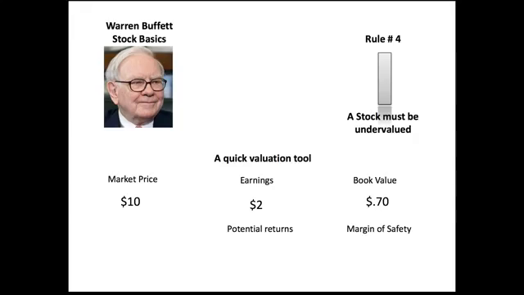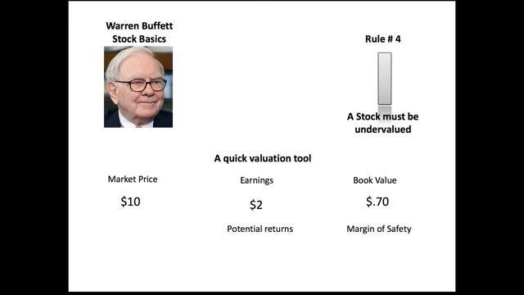So when we looked at Nancy's ice cream stand from the previous lessons, we took her ice cream stand and divided it up into 10,000 shares. And when we did that, we found out that the market price for 1 share, because she was wanting $100,000 for the business, was $10. We saw that her net income was $20,000, and when we divided out the shares, her earnings ended up being $2 a share. And then the $7,000 in equity that she had off of her balance sheet, when we divided that by 10,000, gave us 70 cents in book value. So these were the important terms that we learned in the first 4 lessons.